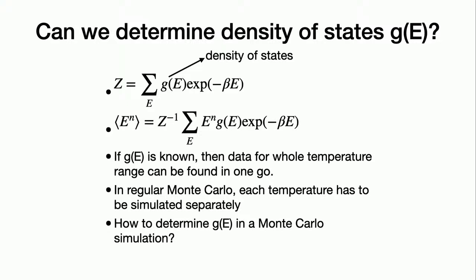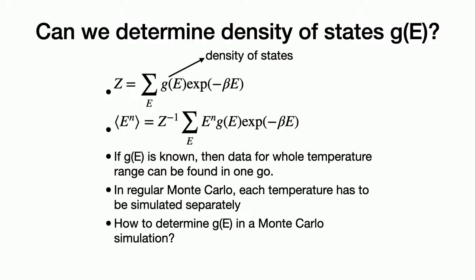So we come back to the partition function. The partition function Z is the sum over all configurations of e to the minus beta E, but I can rewrite it as the sum over energies E of G of E, e to the minus beta E, where G of E I will call the density of states, or the number of states belonging to energy E. If I know Z, I can compute the expectation value of E to the power n. This is the sum over E to the power n G of E, divided by Z. Given a probability, I know how to compute all moments.